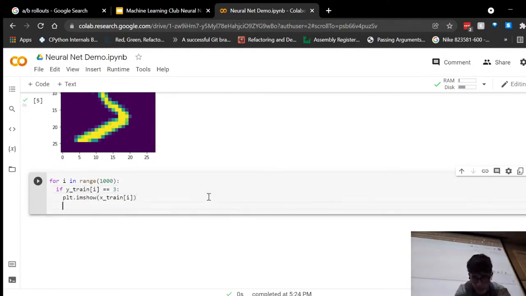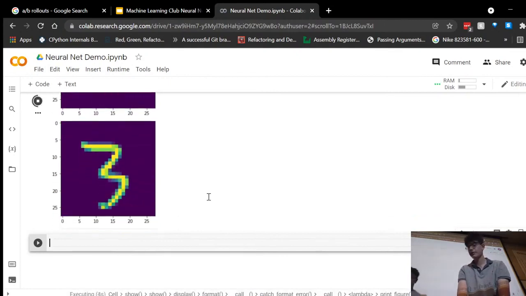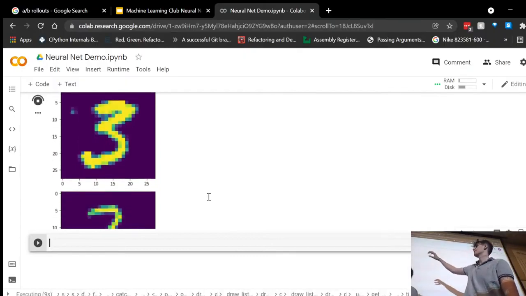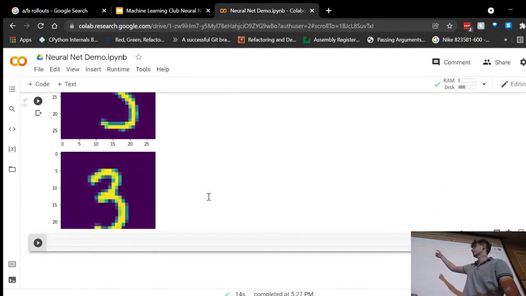And this line of code is really important, plt.show. That is super useful, because if you don't write plt.show, then it's just going to rewrite the image over the first image, so you're only going to get one output. So it's really important to have plt.show so you get multiple outputs. If you run this, you're getting a bunch of different variations of 3s. You can see that the 3s don't all look the same. The thickness is different, the position within the frame is different, the orientation, the rotation.